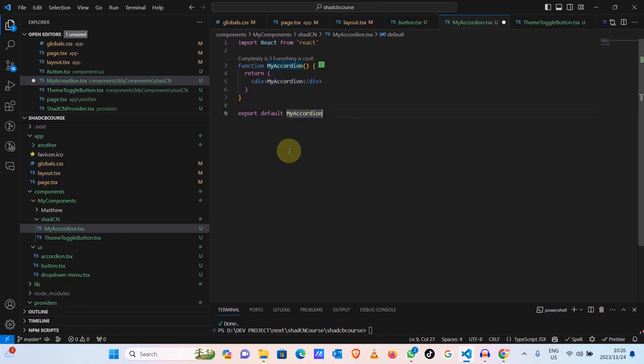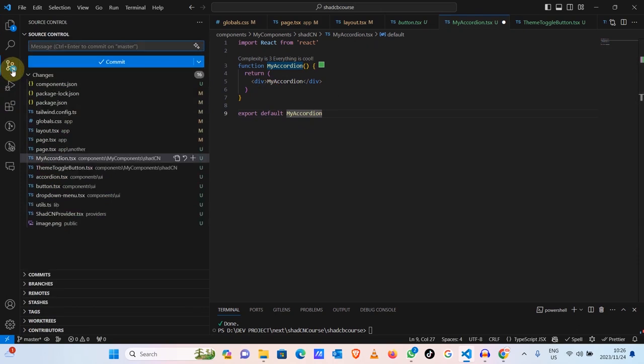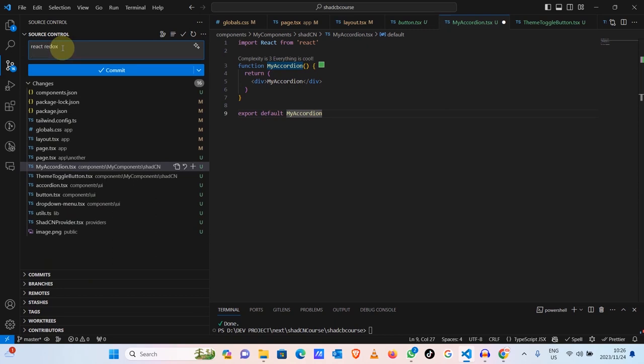If you want to know how this shortcut works, you just have to go to extensions and search. I always forget this extension. It's React Redux snippets or something like that.